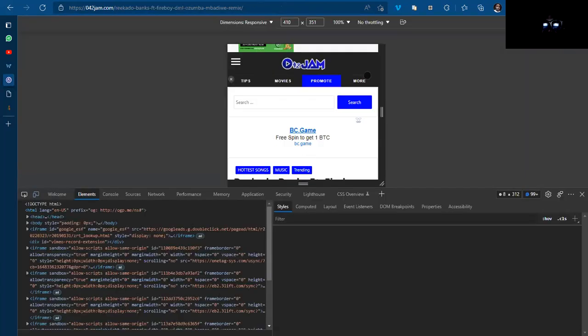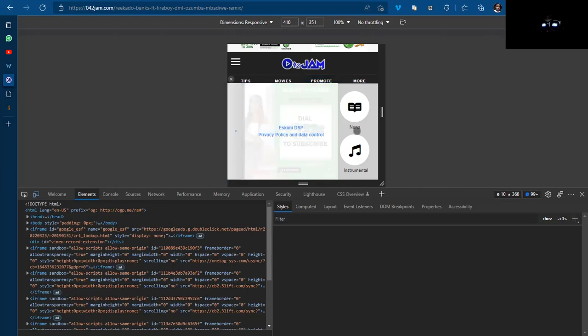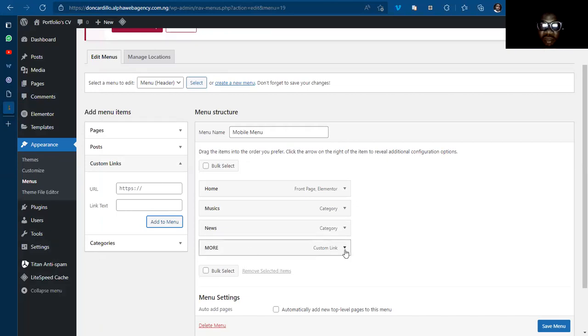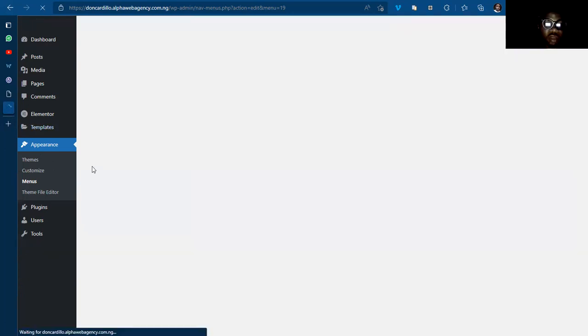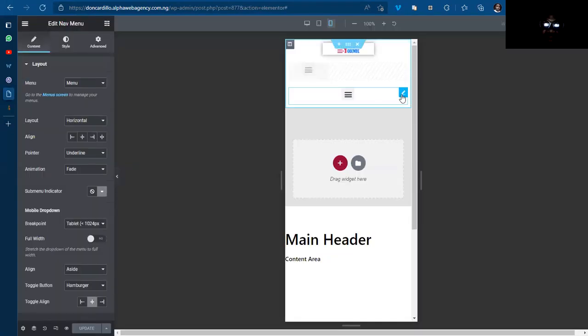And this will go to the pop-up we create for the more, to make it look like it is on this website. You know, when you click on more, you see these items here. So we're going to link that to it. Okay, we have home, music, news, and more here. So let's save changes for working on it there. Okay, we save changes now.